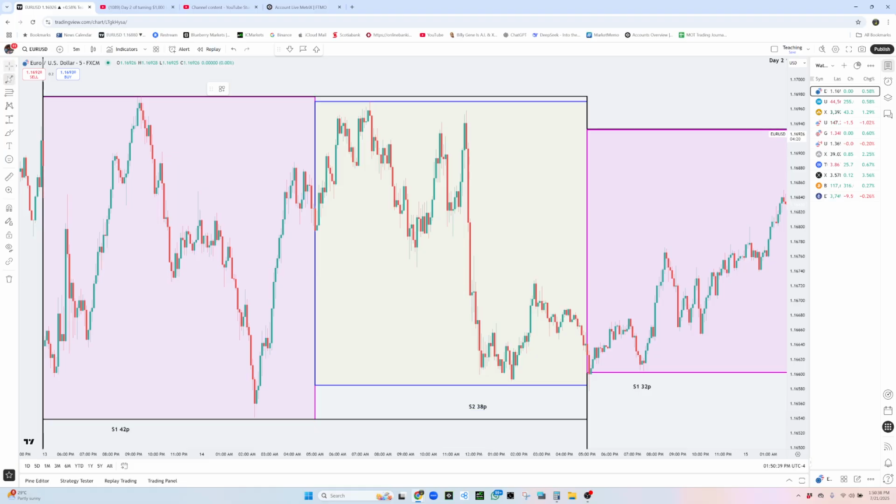So first thing, I grab a trend line, and I'm going to drag it for the entirety of session two straight across. We can make this line black, make the text black, and then, using the price from this chart, I'm trying to figure out what price the market opened at at 5 a.m. So the 5 a.m. candle open price is where I want this black line to be.